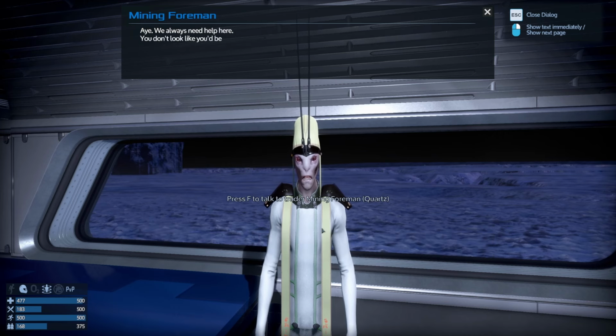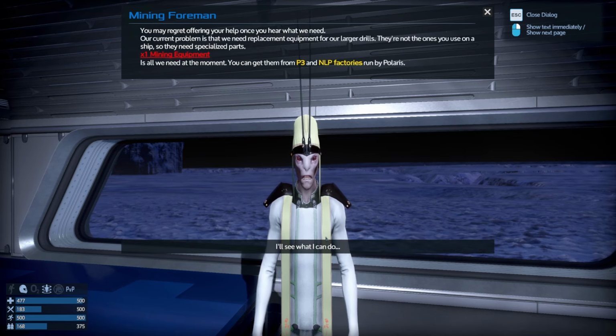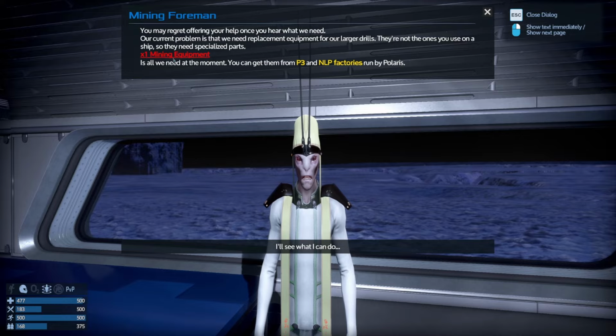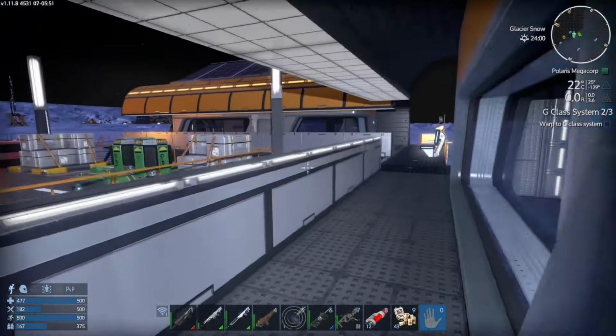Okay, we just need help. Let's see if we can offer help. Not the ones you use on the ship, so you need a specialized one. Regret to offer you help once you need help. Our current problem is we need replacement equipment for our laser drills. Okay, so that's mining equipment. We can't manufacture anything like that.